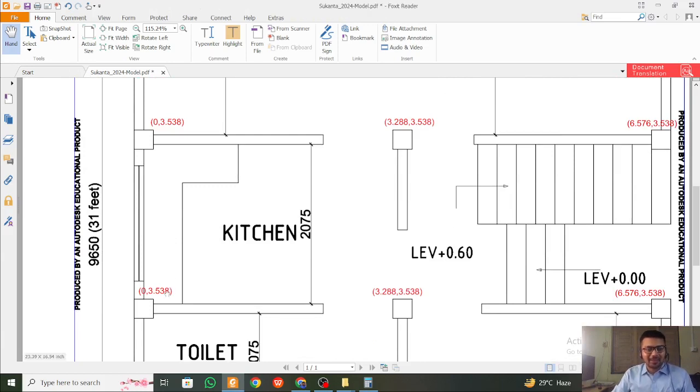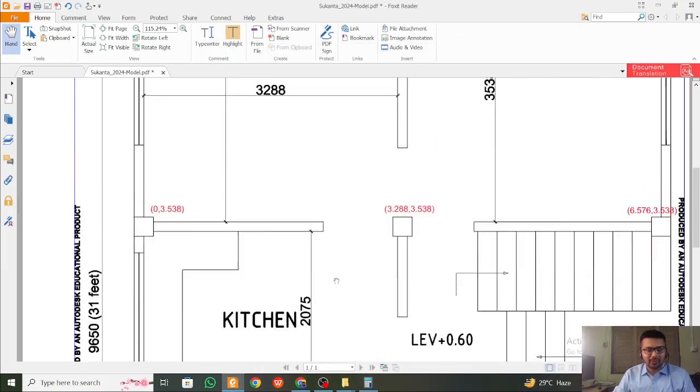Okay, so 3.538 plus, again approximately, will be 2.075. By the way, I should take center to center, but I'm just taking approximate values here, just for showing this. If you take actual center to center, I have to do a CAD file or a lot of calculations, so that's why it won't make that much difference here.